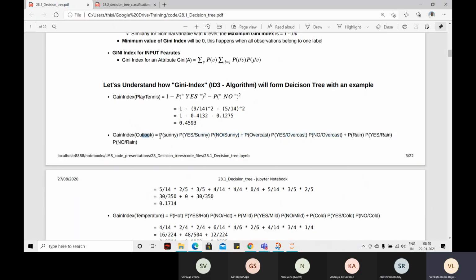A is outlook, right? Column is A. I think maybe I should put F for the feature and C for the category. That way it's going to be more clear. But the second sigma, will that be a sigma? It's actually not the summation, right? It's the multiplication. Yeah, pi maybe it is. That's a good question.